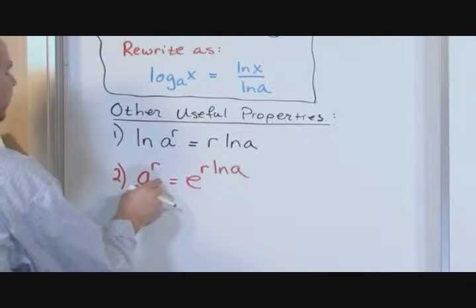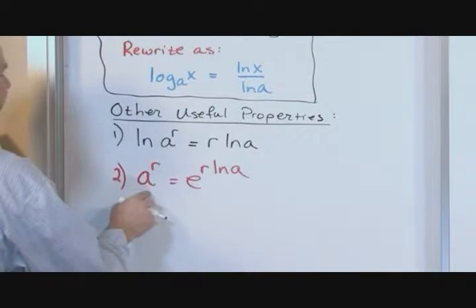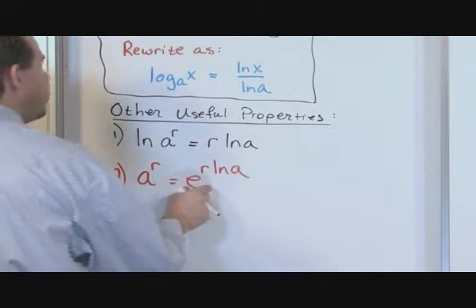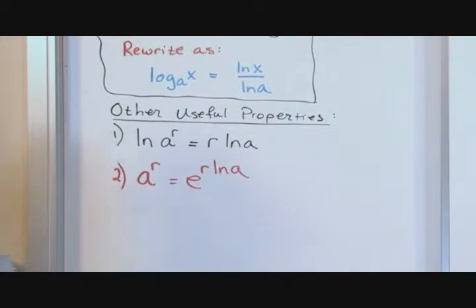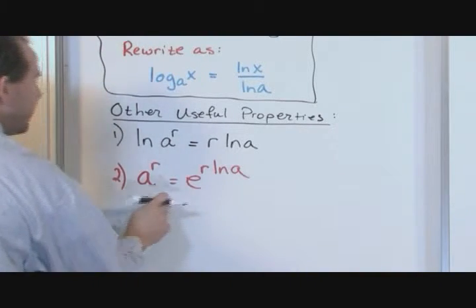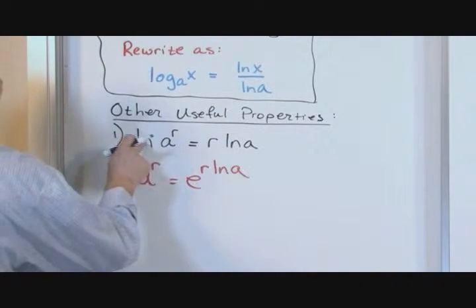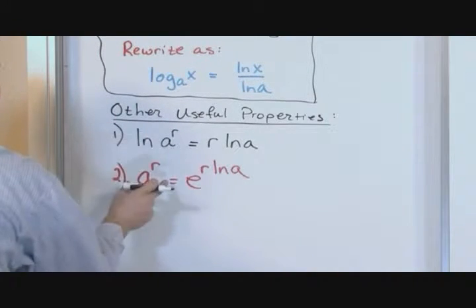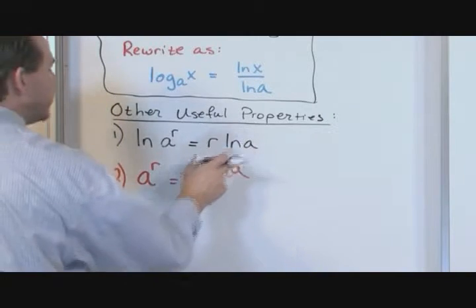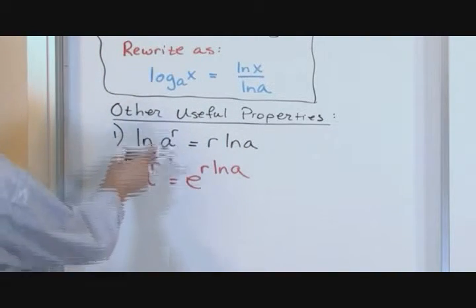So this is another very useful identity that we can use a lot. If we just see an exponential like this sitting by itself, we can rewrite it as e raised to the power of r ln of a. I know that you don't see why this is useful yet. That's okay. I need to present these things so that we can get to the problems and you can see how it's useful. Where does this come from? It comes from directly above. If I raise e to the left side of this, the natural log is going to disappear. I'm going to be left with this. The right side raised to e is going to give me this. So it really follows from number one.